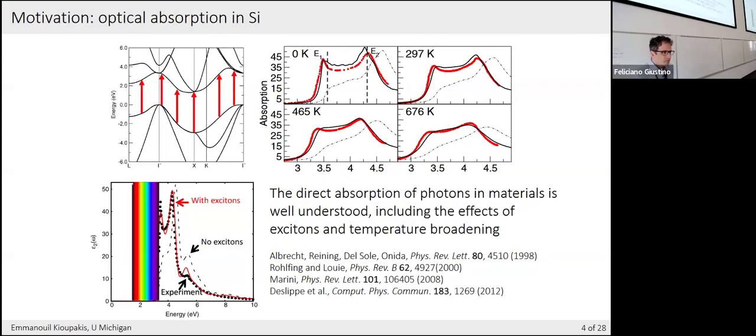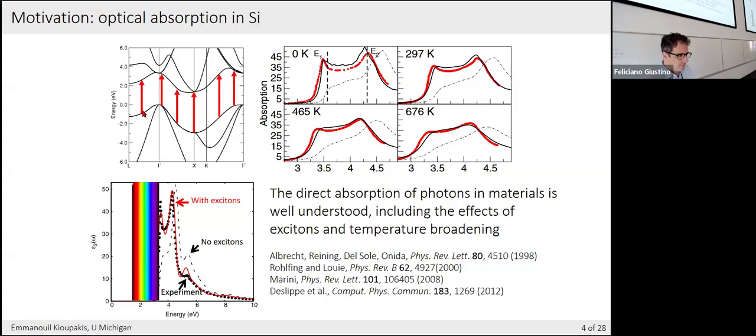All right, so let's talk about why we need to study optics with phonons. This is the band structure of silicon. And if you want to look at optical absorption in silicon, there are many codes out there to calculate the direct optical spectrum, the Berkeley GW code, the Yambo code. In direct optical absorption, photons give you energy, visible photons about 1 or 2 eV or so, but they don't carry much momentum. They move at the speed of light, so the momentum of photons is very small. So in the band structure diagram, direct optical absorption happens vertically, at the same k point.